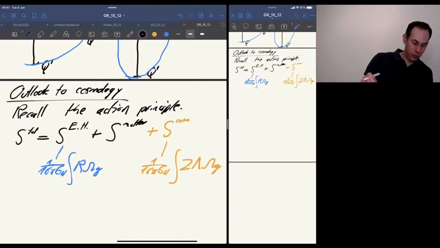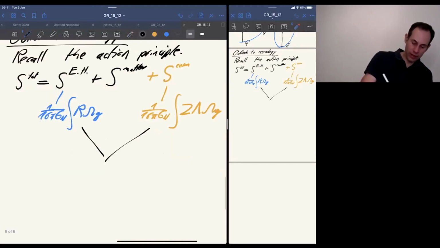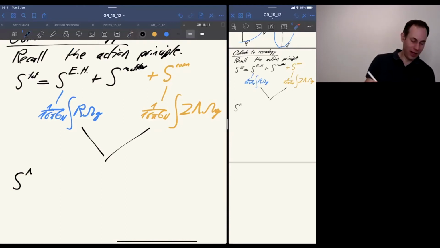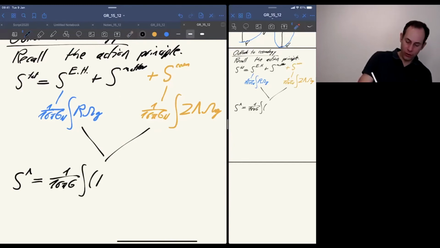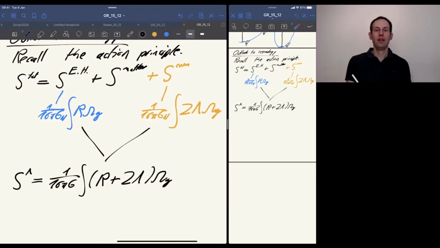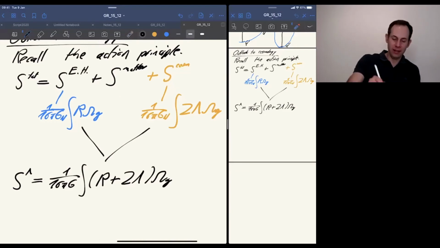People often put these two things together into one action. I call this S lambda, because of course it depends on how I choose this constant. And then the action obviously looks like this: I have the curvature scalar plus 2 times this constant that I just introduced. So why should we introduce it? At this point, the answer is just because we can. There's no reason why it shouldn't be there, and we can still set it to 0.